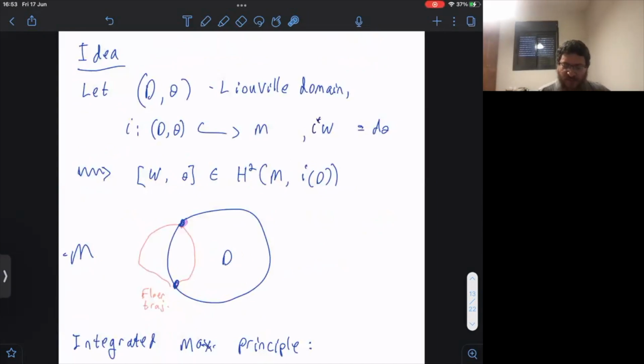Then you have two types of Floer trajectories. You have Floer trajectories which go inside, at least when you consider some Hamiltonians which have real dynamics occurring near the boundary, and then for two such things, if you have a Floer trajectory connecting, so if you have something in D relative to D bar, then any such trajectory will also exist in M. But then you will have additional Floer trajectories which go around in M and they go outside.